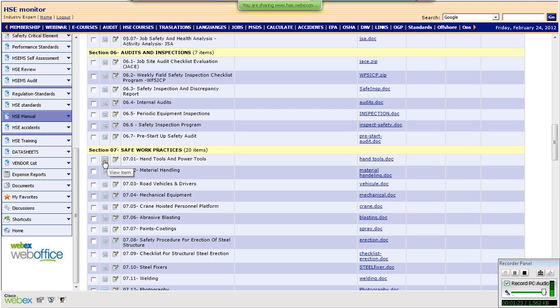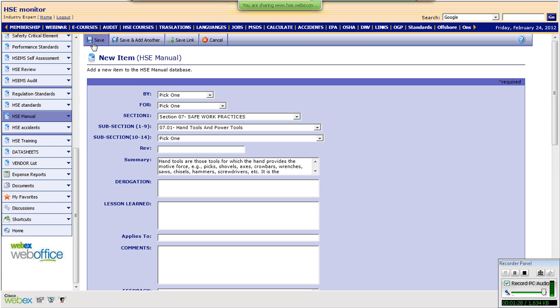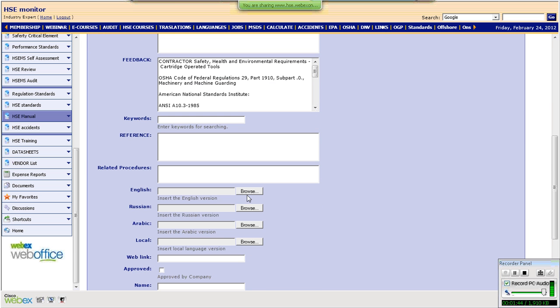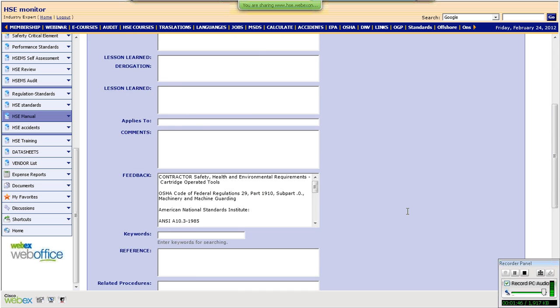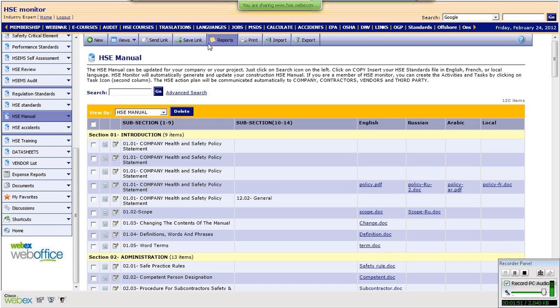Then you click on the view item here, you copy it here, and when you copy it here, then we put the name of your project or your company here, and you just click on the name of the project or your company, and then you put the attach points here in different languages, and then the HSE manual will be created automatically like this for your project or your company.